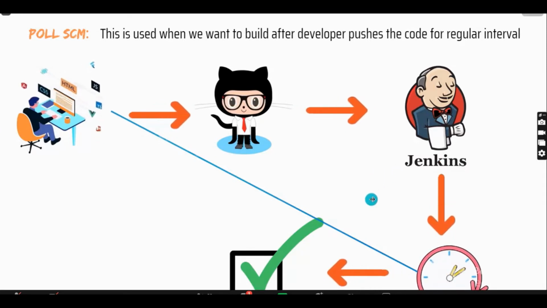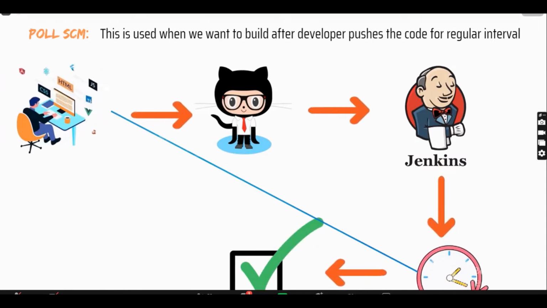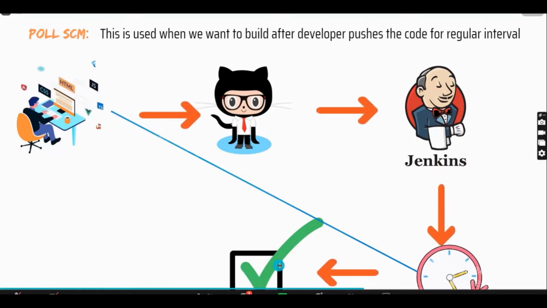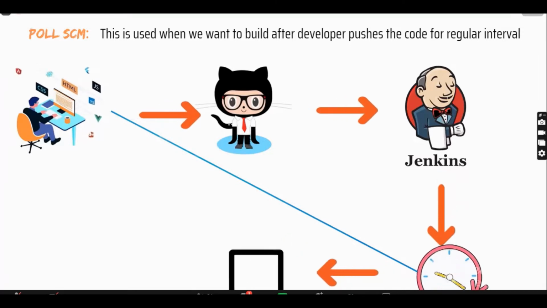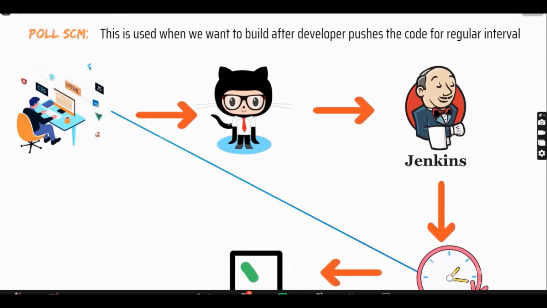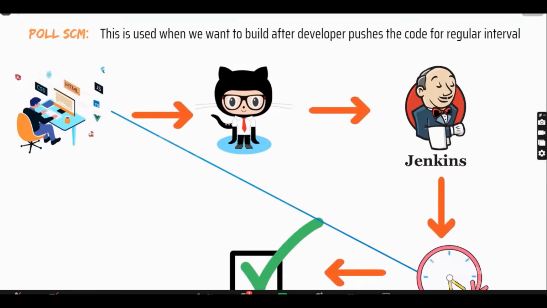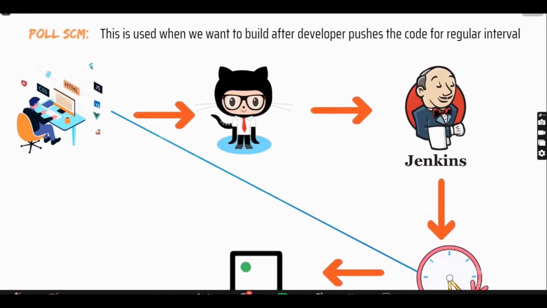So for a certain period, we check for every 1 hour, or every 2 hours, or every 10 hours like that. If the code is changed, then only it is going to build. If the code is not changed for the 2 hours, it is not going to build. It will check for the 2 hours whether the code is changed or not. No matter how many times it is changed, it will continuously try to build it. But it will check only for 2 hours. If you make the timer 3 hours, it will check only for 3 hours as well.